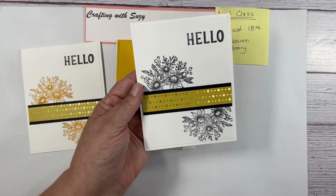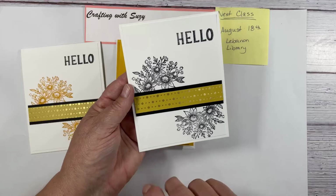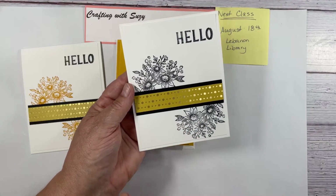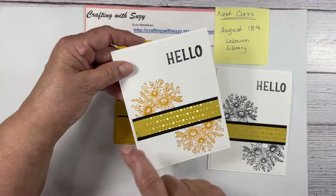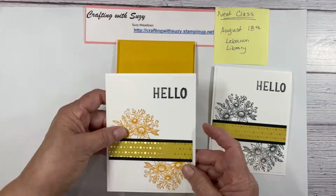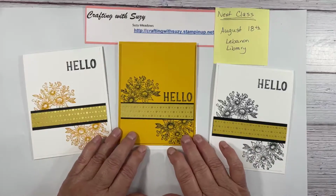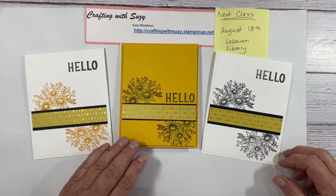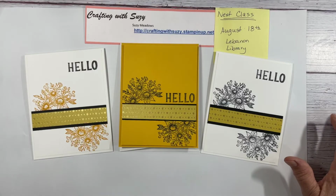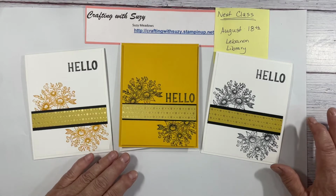So here, this is what I call a very basic, simple stamping. And this is just black ink on white cardstock. This one, I decided to use crushed curry ink on the white cardstock. And then this is the one we just made. So which one's your favorite, gang? Which ones do you like the best?